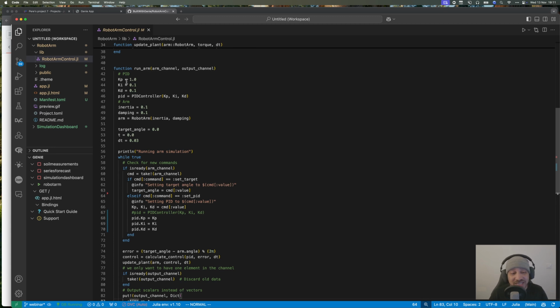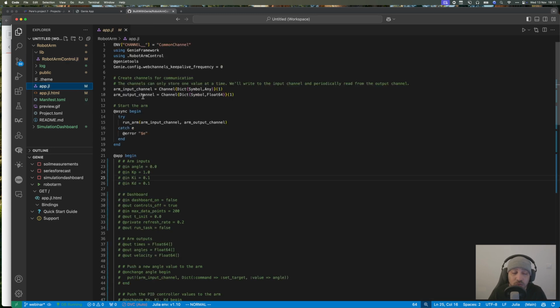Now, once we have this initial code, that would be our starting point, we can start building our Genie app. For this, we just need two files, one of them called app.j.html, which will implement the visual interface. We don't edit this file manually, we do it with the visual editor. And then on the other hand, we have this app.jl file, which is the main entry point to our application. Okay, this is the file that implements all of the logic, handling the interactivity of the app. And this is where we will do our initial setup.